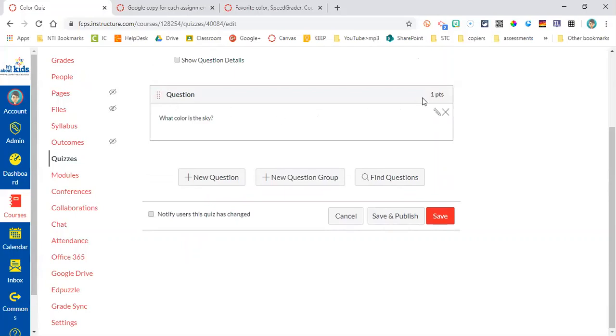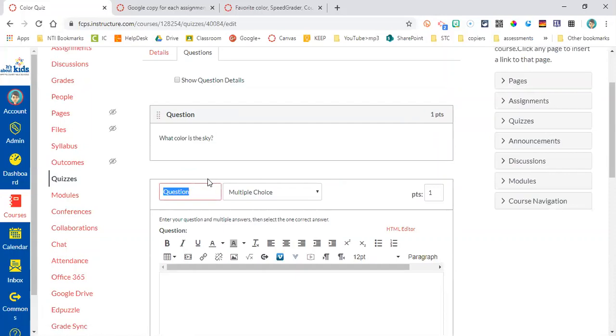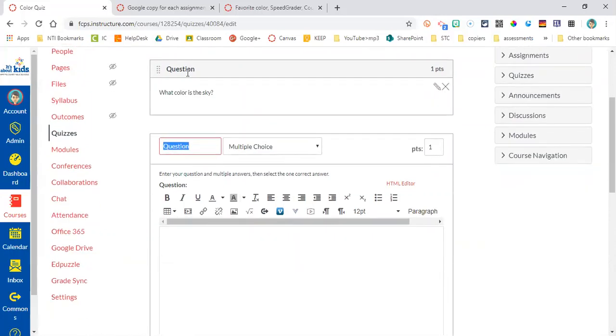So there's the question. It has a 1-point value. If you need to change it, you can go back in and change it. But that's your multiple choice question. There are other kinds of questions. So if I say new question, oh, and I just named that question. You want to make sure that these names are pretty descriptive, because like I said, when Ben Herzog added a bunch of questions, he can go back and see which question he wants to add based on the name. If the name for all of these is just question, then it's going to be harder for you to figure out which ones you want.